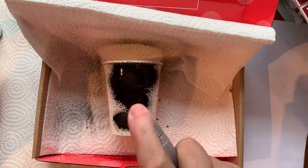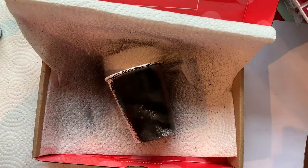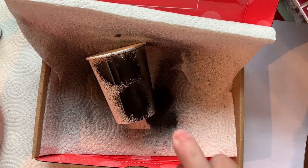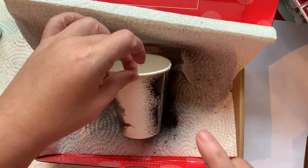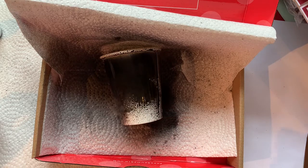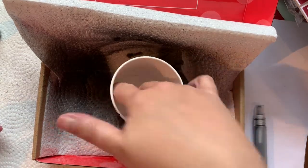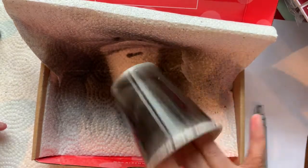We're just going to take and spritz all over our cup. There are parts of the cup that have wax or something similar on them, so those parts will not get inky. You can run the risk of getting ink on your fingers, but when you're crafting that's always a risk. Now I'm just going to let it drip a little and then move it around.